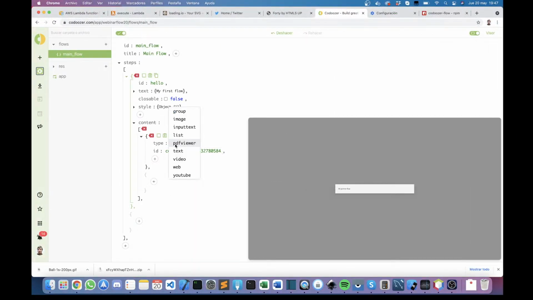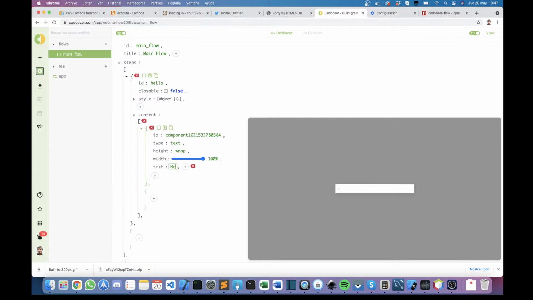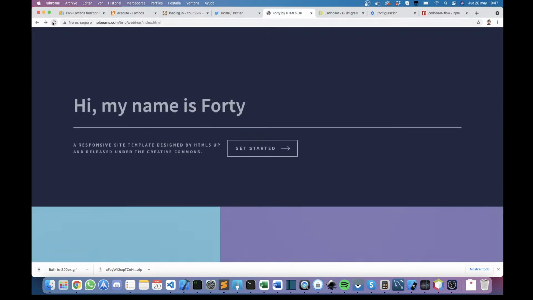So yeah, let's just start with a text, for example, and let's remove the old one. We can add hello world. If it's only one text, you can use the text here. But if you want to add some styling to the text, then you should add a text component, for example, instructions. Imagine that you want to make this text bigger. You have some options here, like the font size. You can use 32, for example. You publish now, and in two seconds it's ready on your website.